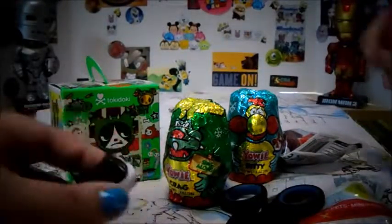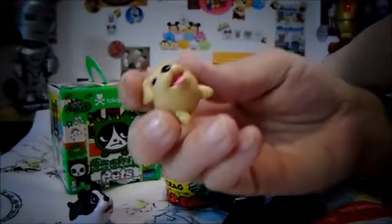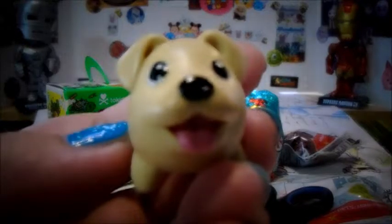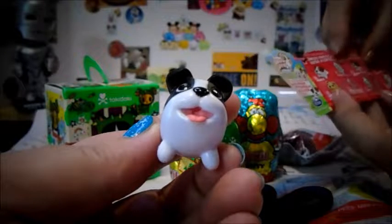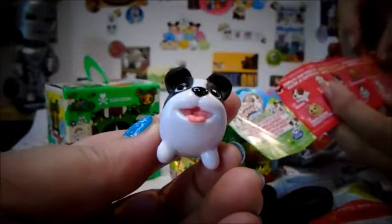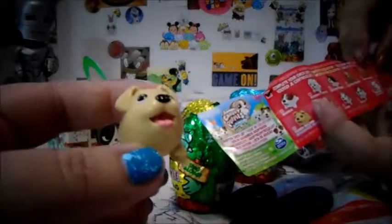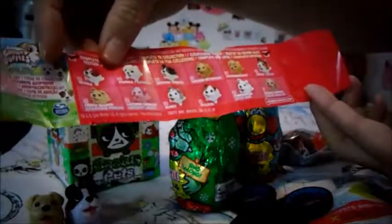I'll put him there. And now let's see the surprise one. It's a little brown guy. Is he a lab? I don't know what he is. Oh, there's the paper. Let's see what he is. Tan colored. He's a golden retriever or French bulldog. That's a Boston Terrier. He could be a French bulldog. He's a golden retriever because his ears go over. Yep. They have all kinds though. They are cute. Chubby puppies.